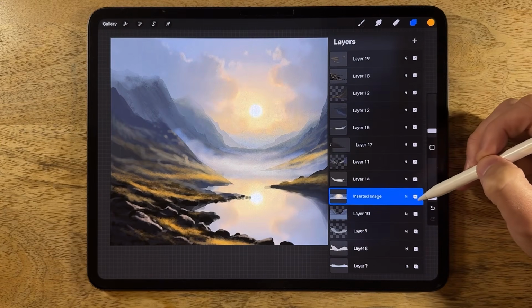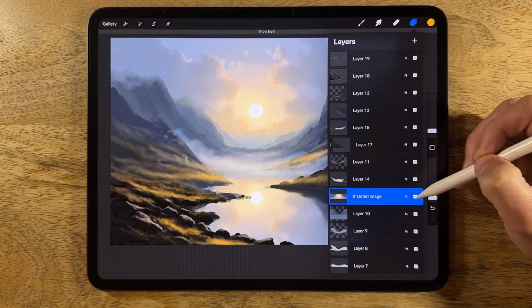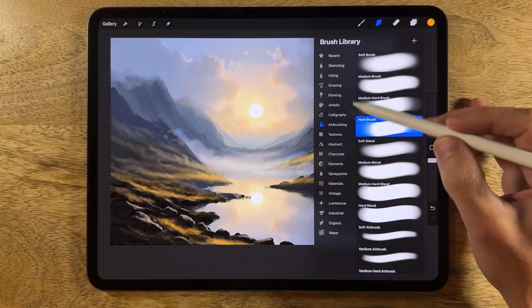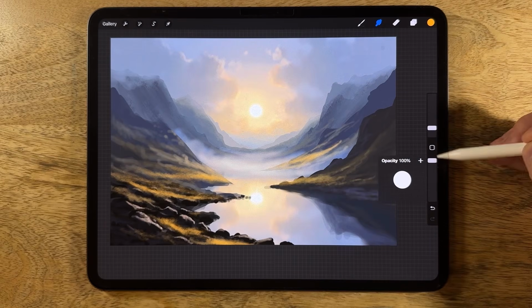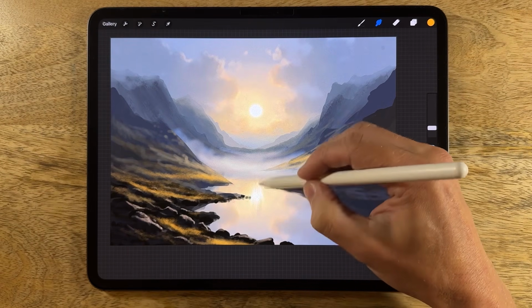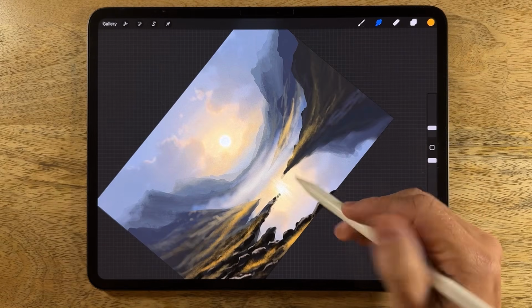I'm going to go back to the inserted image down here underneath layer 14 and above layer 10. I'm going to go in with the smudge, put the smudge on the hard brush with an airbrushing, 3% size, 100% opacity. I'm just going to push the sun up and down a little bit just to get rid of that circle.